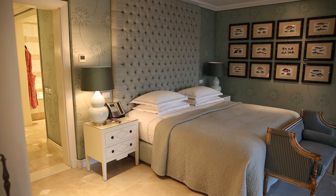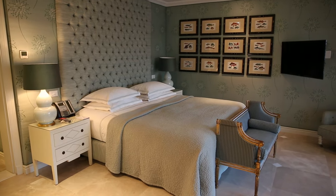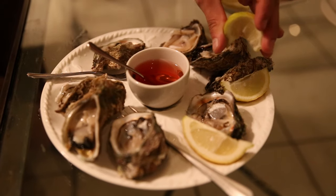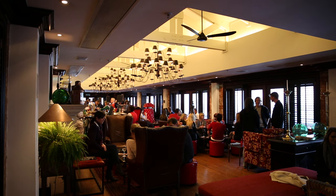Hello everyone, David Hoffman here at my private pool at the Oysterbox, an award-winning five-star luxury boutique hotel in the Umlanga Rocks area, which is the upmarket area here in Durban. The hotel has 86 incredible rooms, but what you gotta do here is you have to try some oysters at the Oysterbox bar, and you have to get a few drinks at the Lighthouse bar. It's an incredible place and you can't miss it.